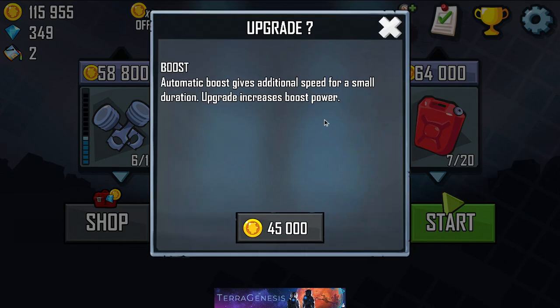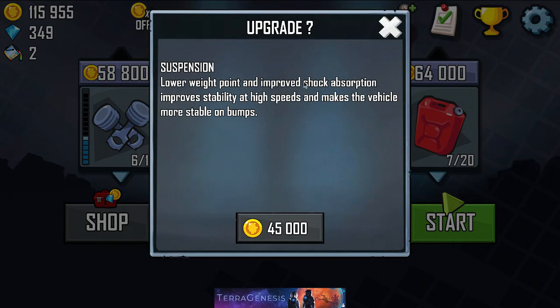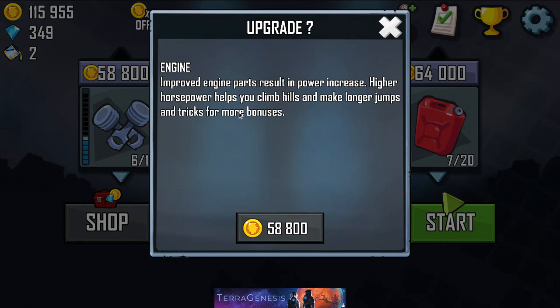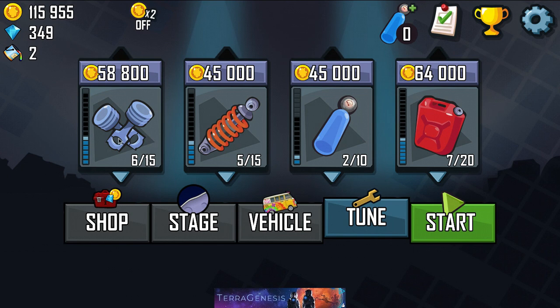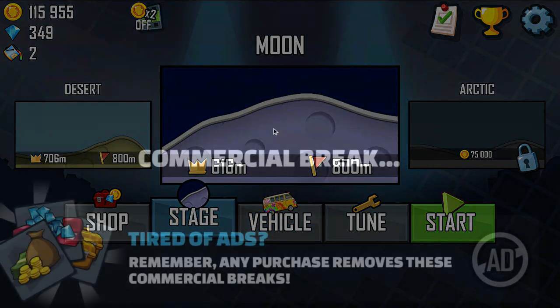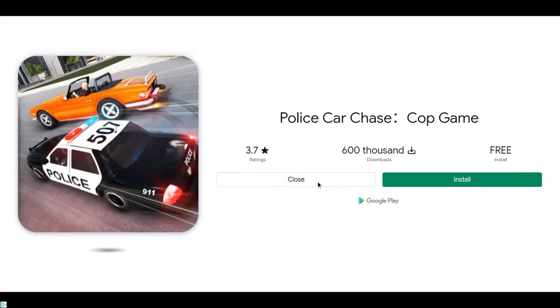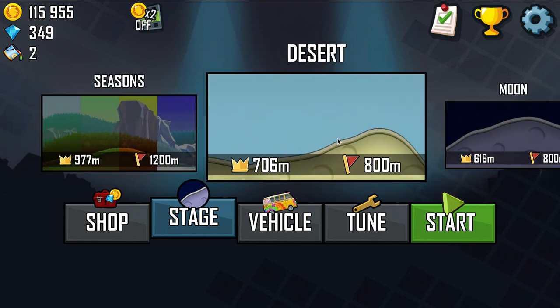Hold on. What's this? Okay, obviously we need fuel. Boost power. No idea why I bought that. Alright, lower suspension. Stable on bumps. This higher helps you climb hills, but it also makes you do longer jumps. So maybe we could turn this down to zero. Turn that down to one. No? Oh gosh. What? Alright. Anyways. Let's go to seasons.